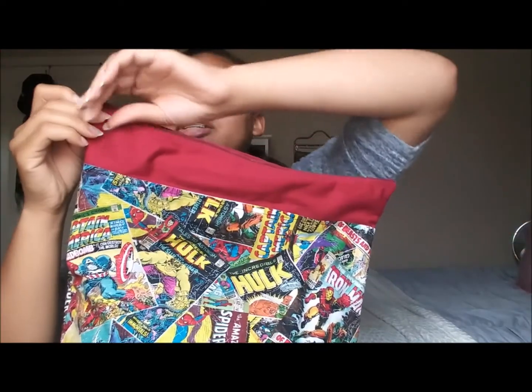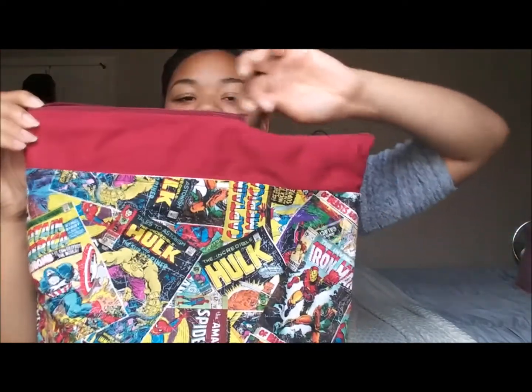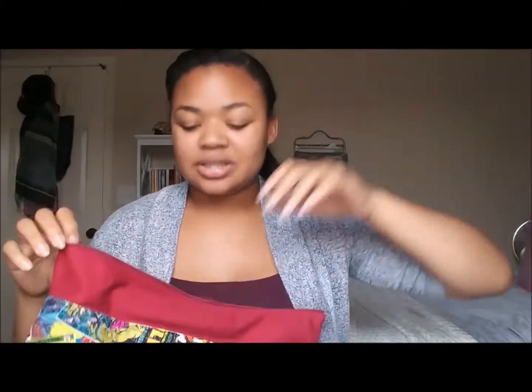My brother actually really liked his backpack — he wore it until it ripped twice, and I had to fix it twice. I was really proud because I think that was the first item I made that anybody used consistently. But it's a really big project I'm currently keeping. I'm probably not going to finish it because I don't have enough yarn.